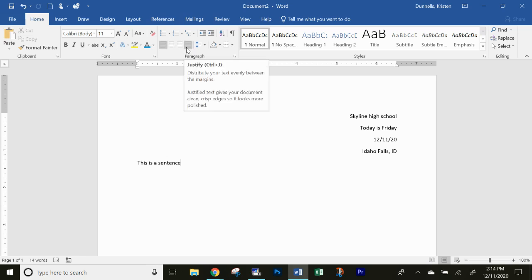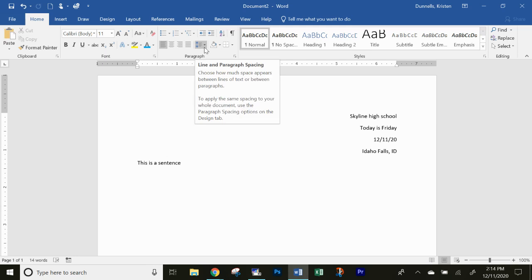Now, the one in the middle, or I'm sorry, the middle of the paragraph group, but the one on the right of the alignment group is called justify. I've also heard it called full justification. What this is, just like the little picture it shows here on the button. If you have a magazine or a newspaper, you'll notice that the columns of those articles are lined up on the left and the right. All right, so if I had a large body of text, I could select this justify alignment button, and it says the text would evenly be spread between the margins. All right, so those are those four buttons here.